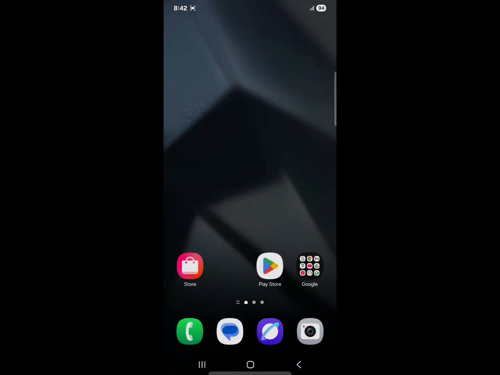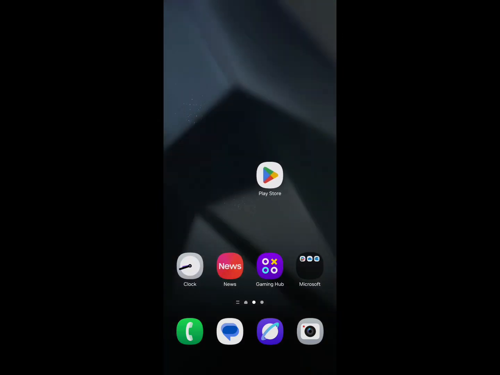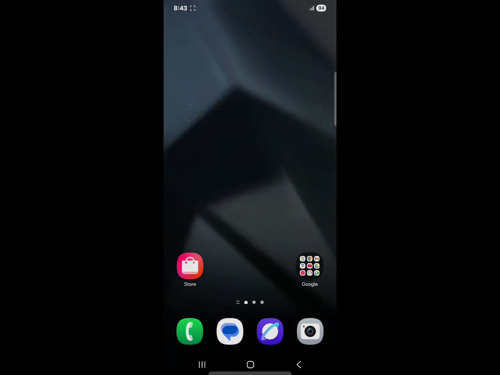And let's say if you want to move any app, you just need to press and hold, and drag it to the right side, and you can see the Play Store is right in the next screen, the second screen, not on the home page. Same thing you can do with these quick links as well. I mean, quick apps as well. All right. So this is how you can drag these things.